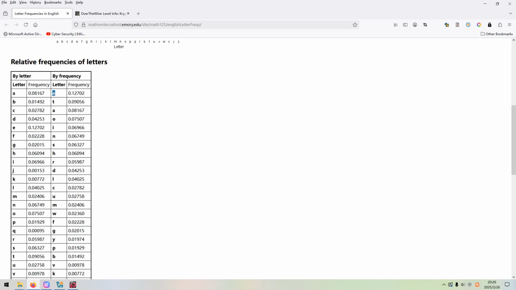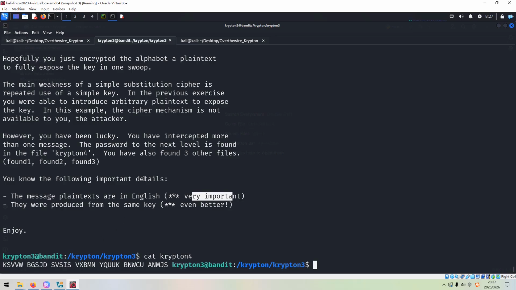You can see E would be the most frequent, and then T and A. Of course, this frequency is retrieved from very large text. Okay, maybe this frequency list cannot be guaranteed with 100% correctness. Now let's go back, and we can get out hint 1.